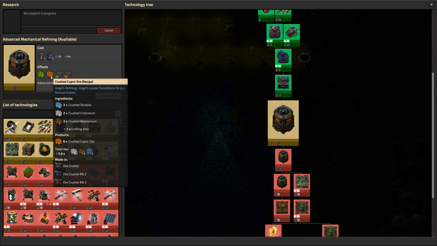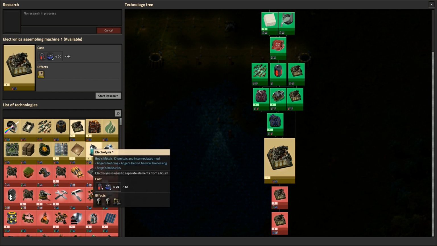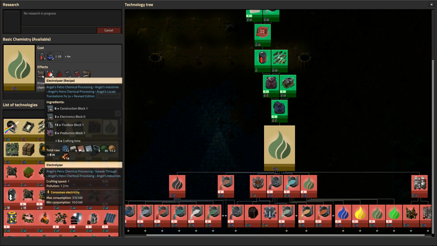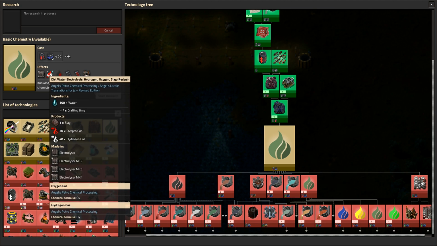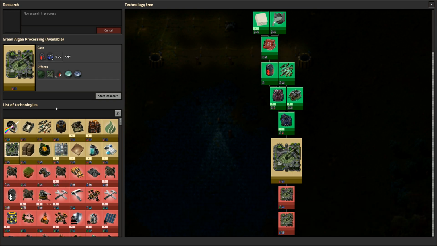Advanced mechanical refining. That's not going to benefit me at the moment. Electronics assembling machines in here is not really going to benefit me massively. Metallurgy is probably the next one, or basic chemistry, which allows us to have access to the electrolyzer. Dirt water electrolysis over here, which allows us to produce slag, which is a really crucial thing to be able to get later on. That really will benefit us.